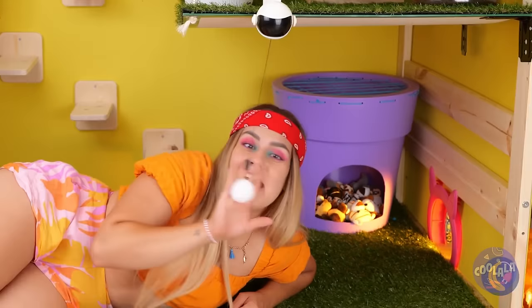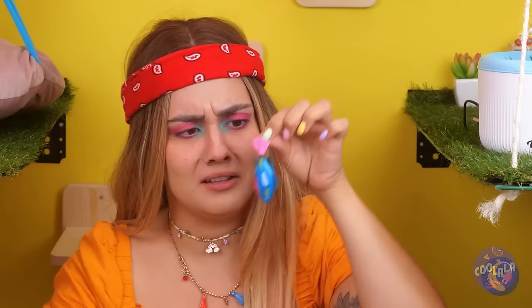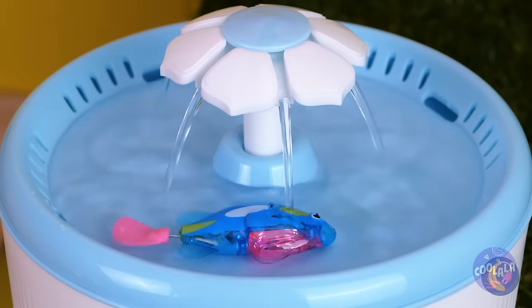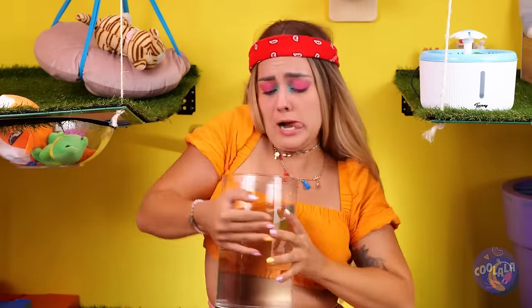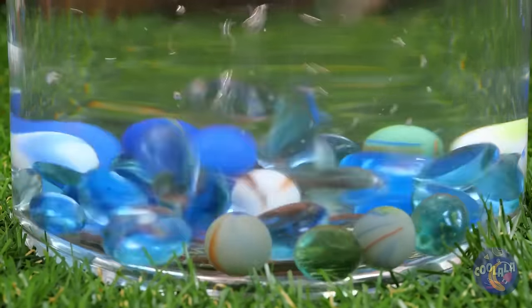This looks fun. Cat food? Maybe we should leave some things to the cats. It's just a toy, and we've got the perfect place for it. It's a little small — we need to think bigger. Let's get a large glass container filled with water, fill with stones and marbles, add a plant, and the finishing touch: these cute little fish.